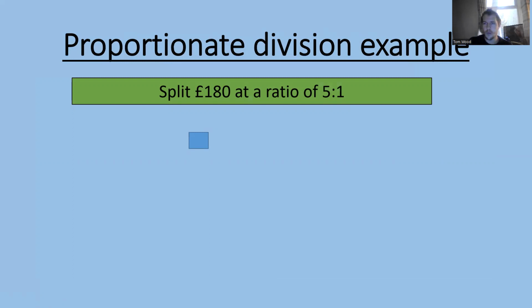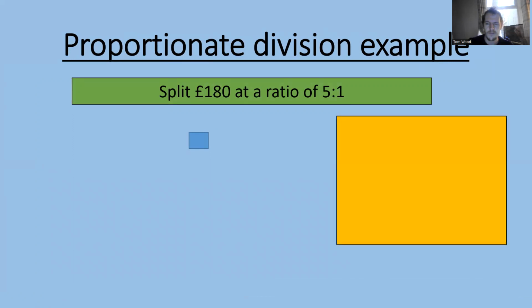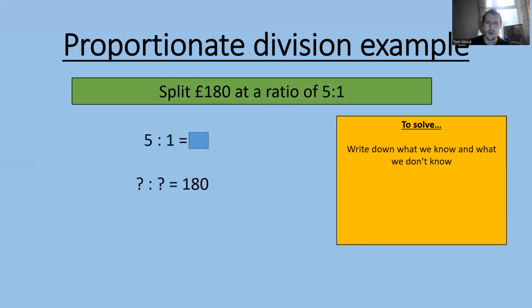Now, I'm going to show you two different ways of doing this. One way of doing this, and this is my preferred method because it will work even if you have these more backwards ratio problems, is first of all, I'm just going to write down what I know and what I don't know. So I know that I've got 5 pieces and 1 piece here. I don't know what the total is yet. I can work it out very simply, but at the moment, I don't know. And then when I look at the next part, I don't know what that money is going to be split by in the long run, but I do know there's £180 there. So it looks like there's a lot of question marks and a lot of information I don't know, but there's one piece I can find very easily, which is the total.